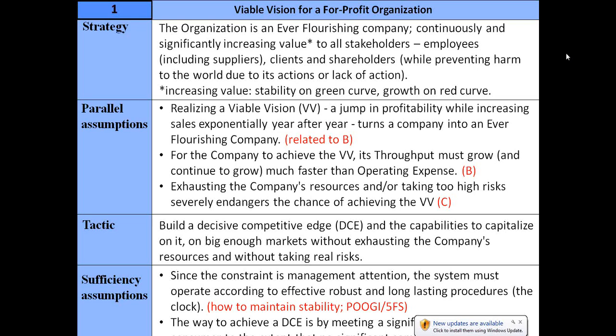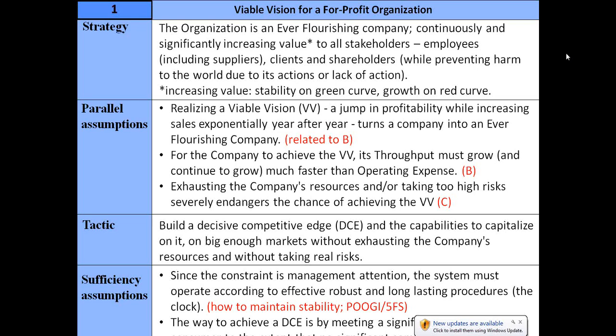So now we look at the parallel assumptions, which are the linkage. These assumptions in TOC, we have to check to see if they are facts of life. And in this case for TSTT, transformational strategy and tactic tree, if these are each facts of life, which we have to verify, then they will guide us from what the strategy is that we've agreed upon to what the tactic must be. So remember, the strategy is the answer to the question what for, and the tactic is the answer to the question how.